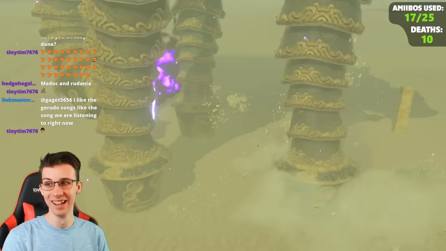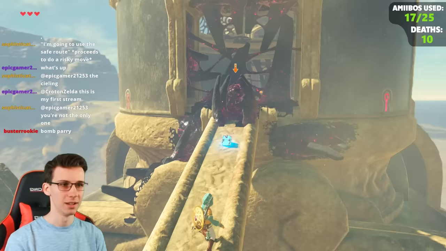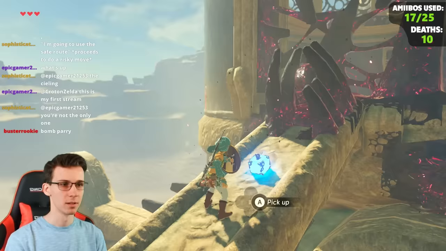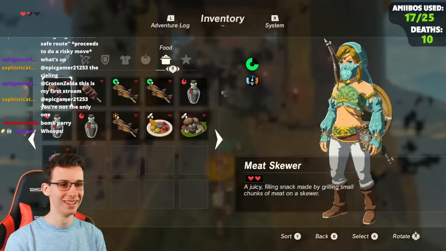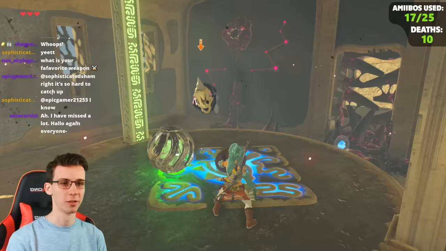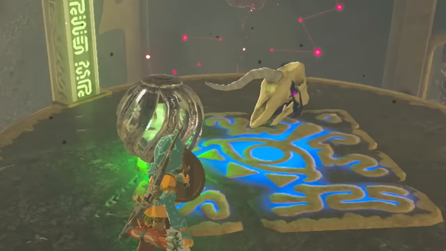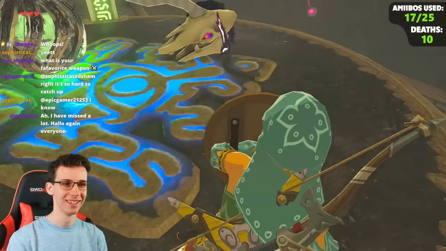Goodbye, Swallow Bow, but it's not gonna pull up this damn shield of mine. I hate this one. You have to go like that. What? I parried too early. I was trying to bomb parry that. Damn it. Worst case scenario. Blowing up your shield. Oh, he's dancing. Okay. He was really grooving.